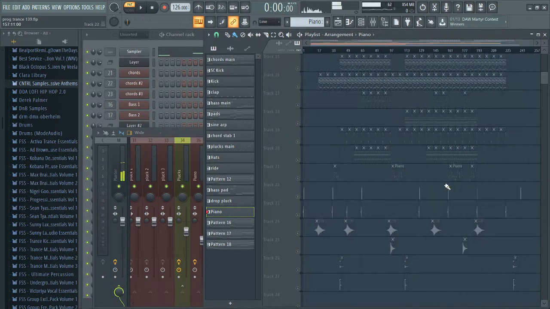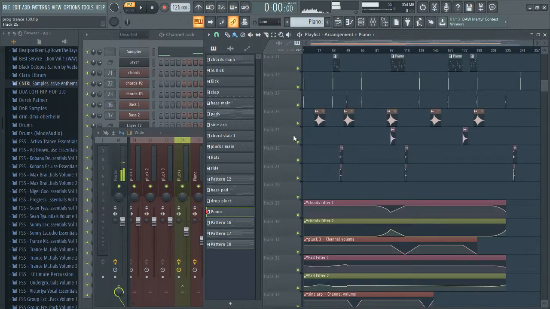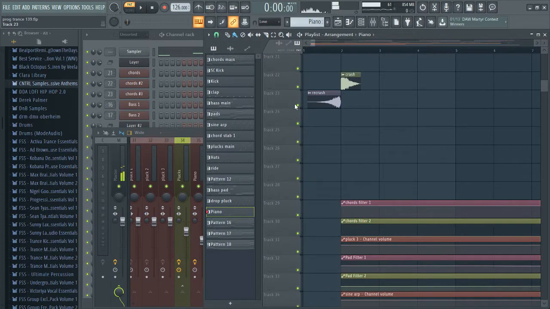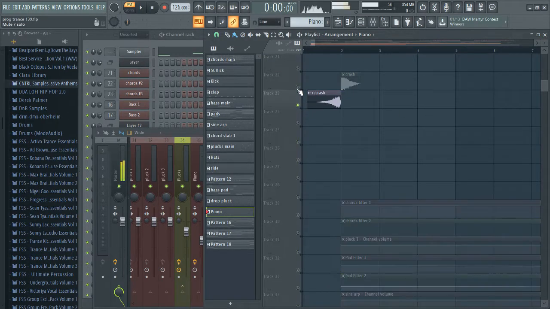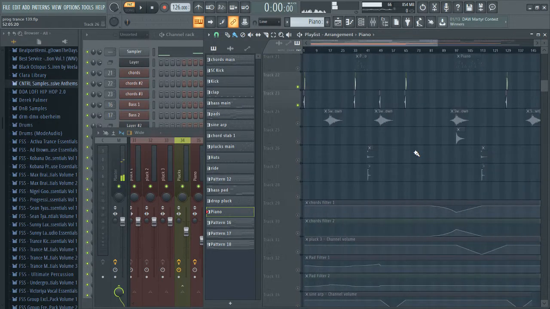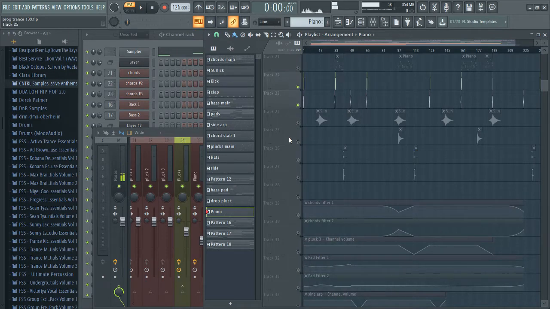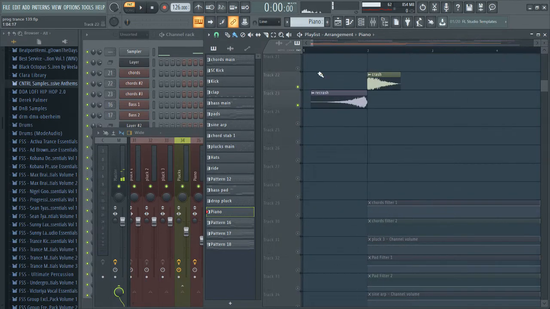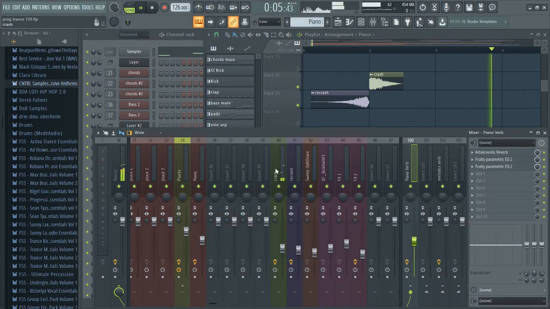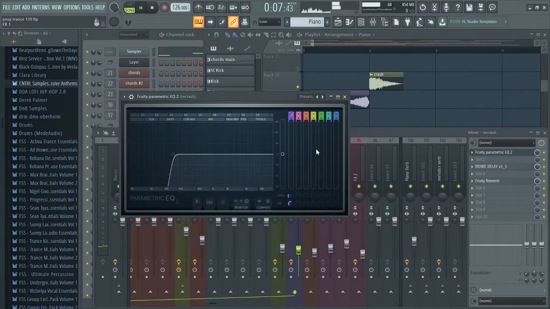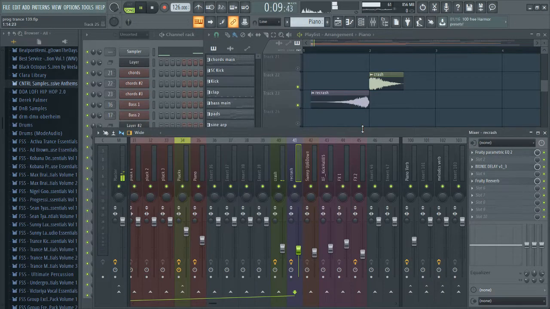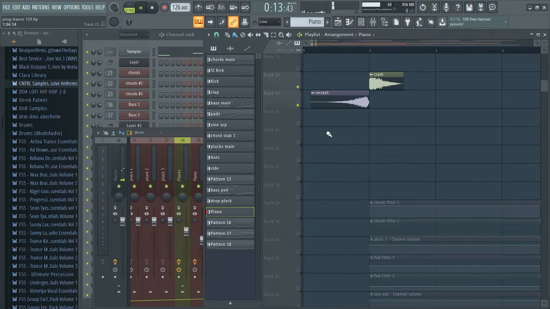So we've gone over pretty much everything in the track now. The only other things are the effects. Do not overdo your effects in progressive house. They don't need to be too prominent. There's reverb and delay on both of these, and they're both being cut. You don't want any low frequencies in your effects, especially when they have reverb on them.